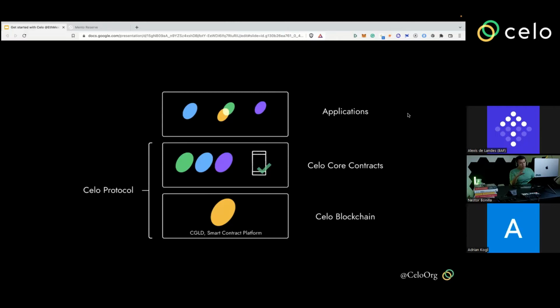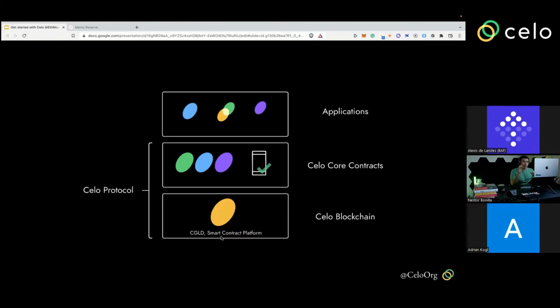So this is more now going into the understanding of the protocol of Celo. We are going to mention how Celo is structured in the foundation. We have the Celo blockchain. The Celo blockchain comprises the blockchain and the software of it.